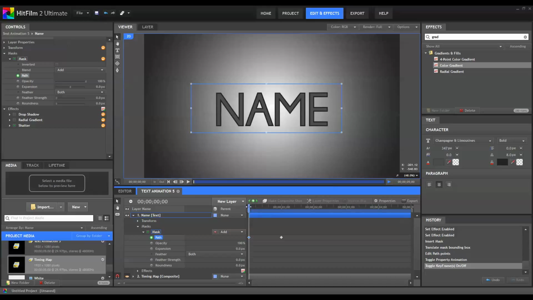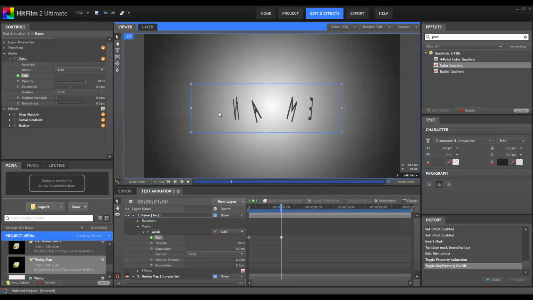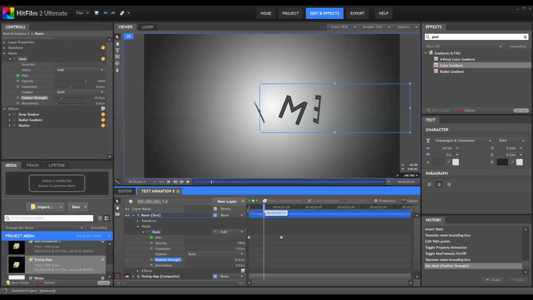And at the 1 second mark, we want it to be to the right of the page. And then we're going to change the feather strength to around 35. And now we have this kind of effect, which looks really sweet.